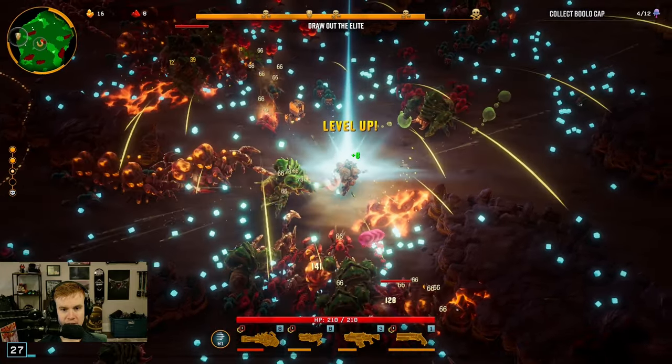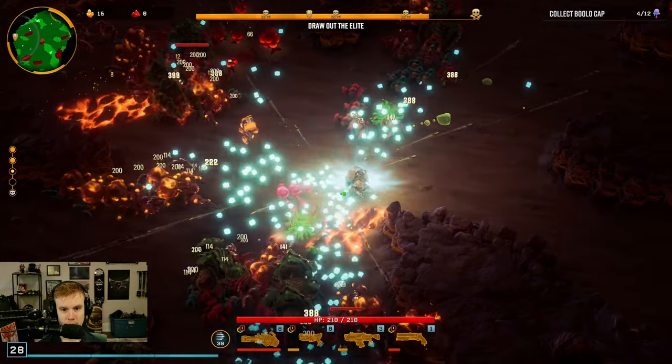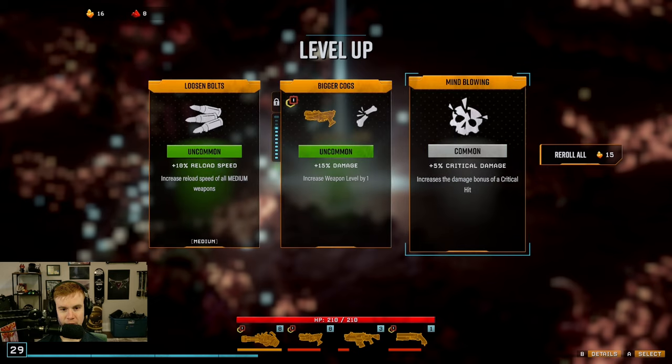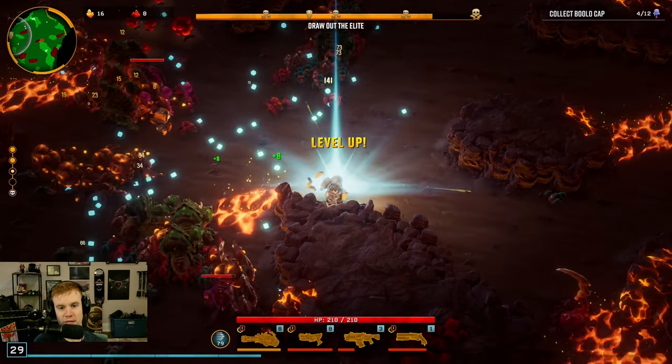Holy. Yeah, fire rate. Okay, I see a magnet. Take the magnet. Here we go. Reload speed on all weapons. Yep. Reload speed on the shotgun. I may increase our move speed and reload speed on medium weapons, which is our... It's not our minigun, but it's two of our weapons. And I think we do that.